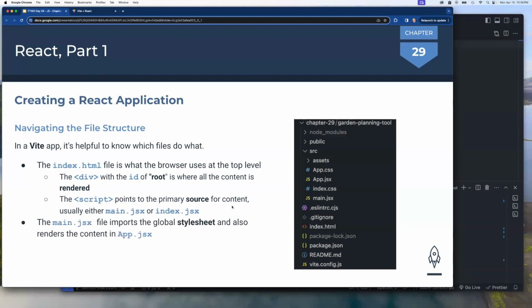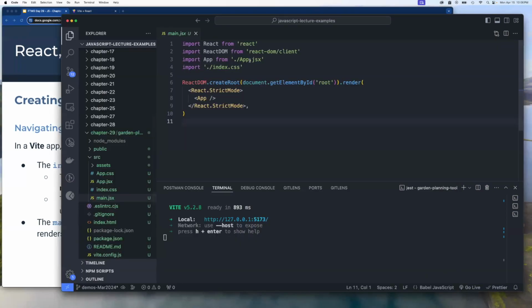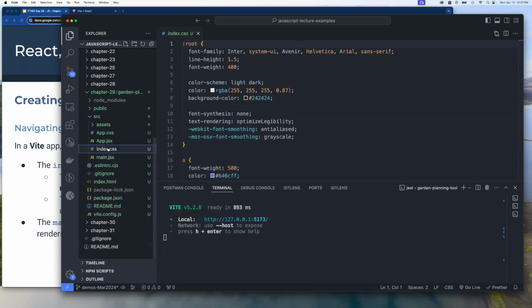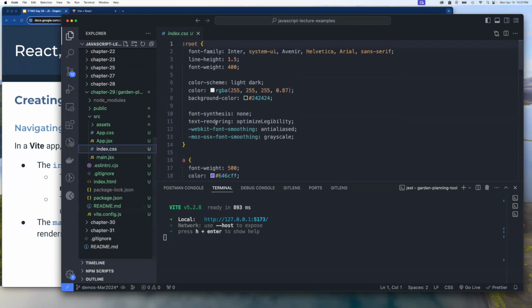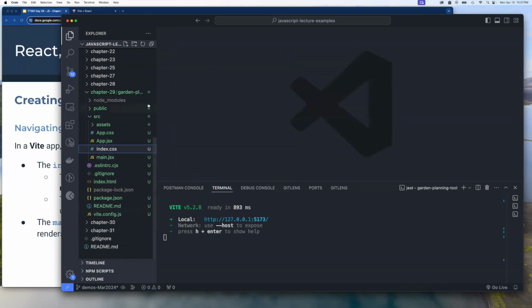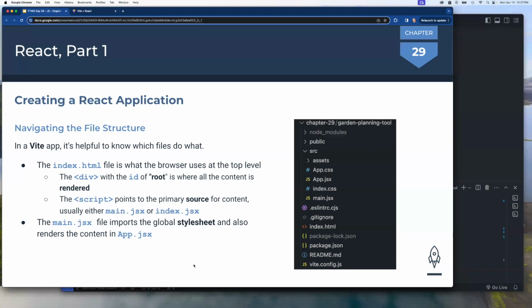And if you notice in that main.jsx file, it imports the global style sheet and then renders that in app.jsx, which is placed right here. So if you have the CSS, and we'll get to this at the end, but if you have CSS that you just want to be available to everything all of the time, you can input it in this file, index.css right here, and every component will be able to find it automatically. So we'll talk a little bit more about that later.